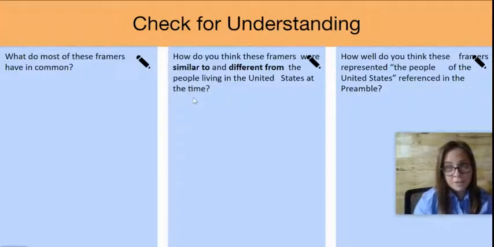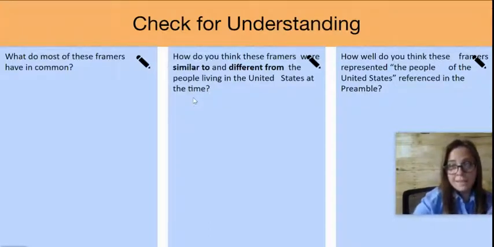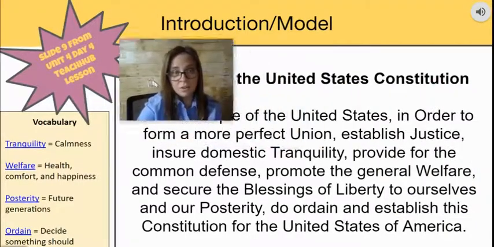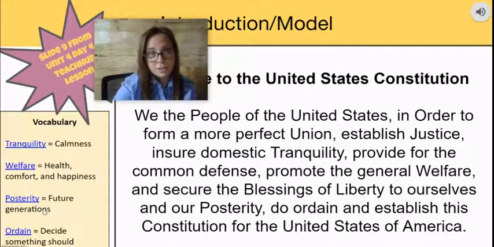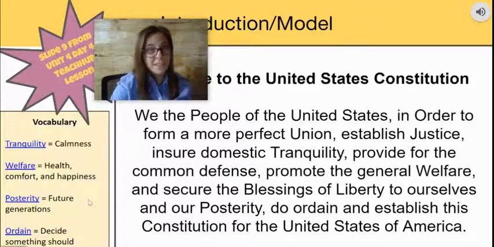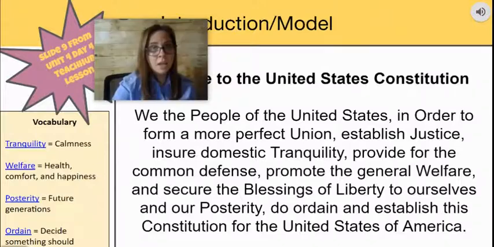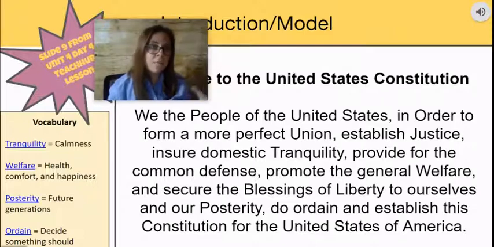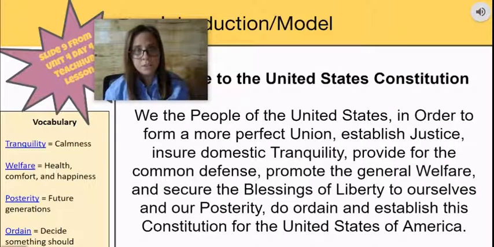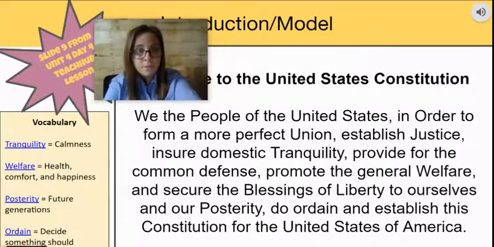This really doesn't even represent the people living here at this time. Once they look at the preamble, where they see that this is supposed to be for future generations, is posterity really kept after the Constitution is made by these framers? Not really. And that's what you really want to drive home with students. You want to get them to start thinking about who these framers were and what story they tell and what they are bringing to the Constitution, their beliefs, their personal ideas.